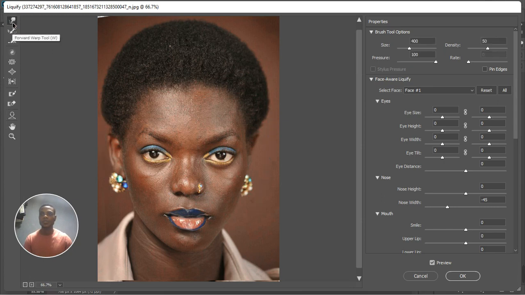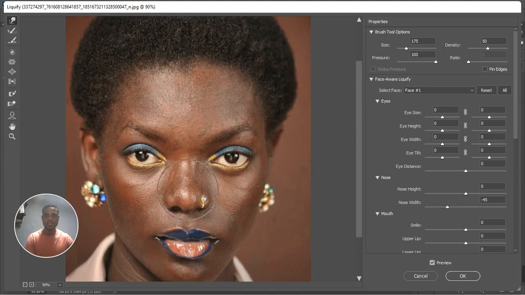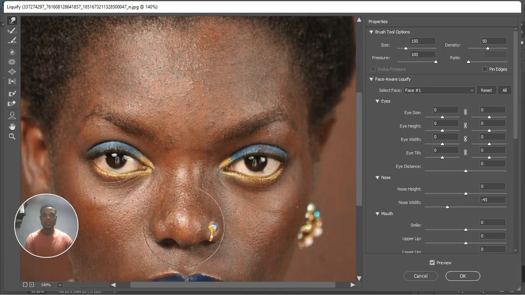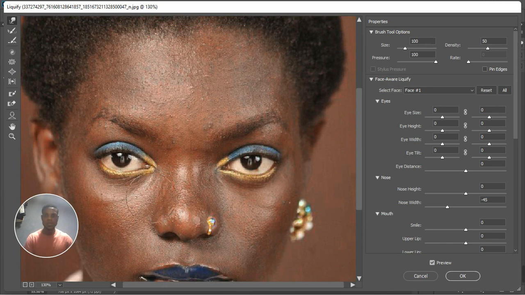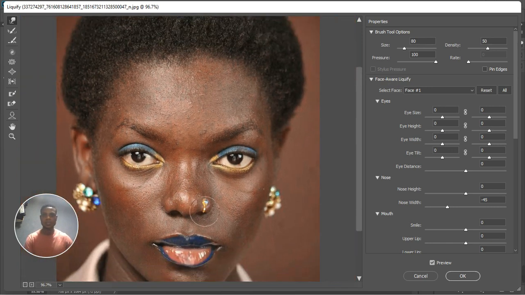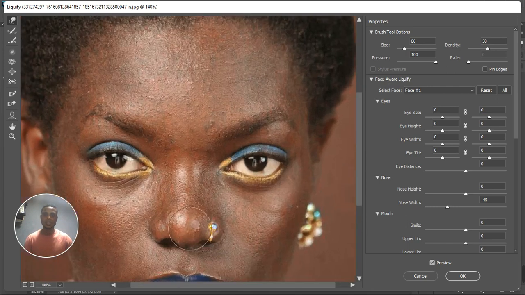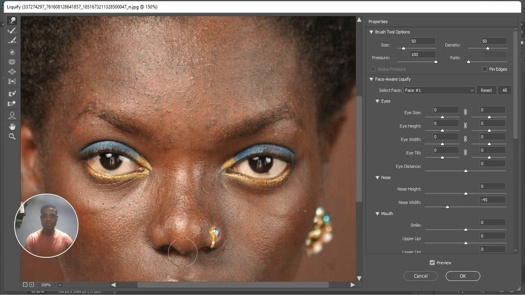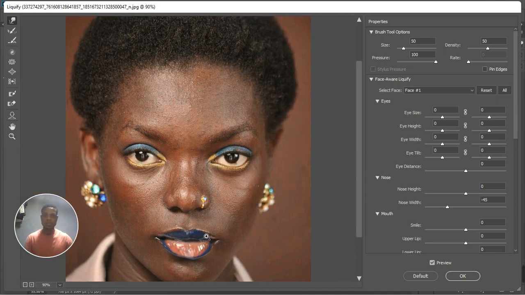And let's pick up the Forward Warp tool, and you can see some deformity in the nose. I wish we could actually make use of it, but let's just try and adjust it. So I'm going to drag this in a little bit and drag this in a little bit. Okay, so I want to shift this one right like this, just to make it look better, and the one below, make it small and shift it forward and down. Remember we're not trying to overdo it. I'm going to undo that and do it again. Okay, so I'm going to bring these, not down, that's too much.